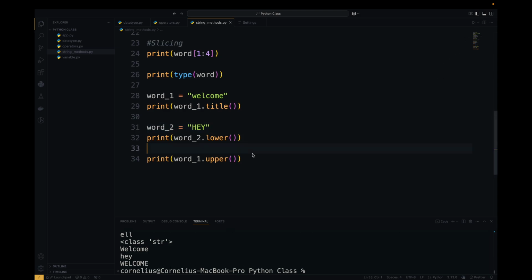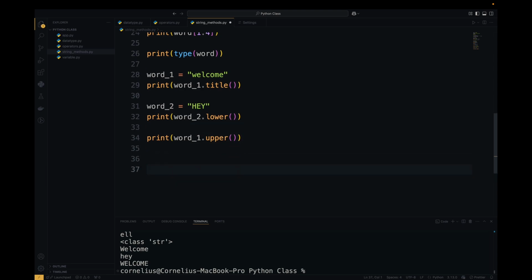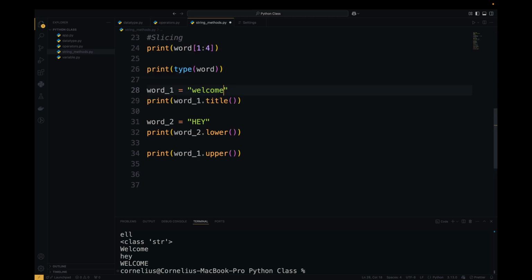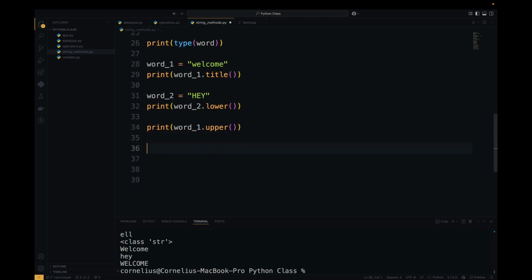So another thing we can also try is removing space between words, right? So let's say you have space in this word. Okay, let's create another variable. I'll call it word 3. Word 3 should be equal to dog, right?